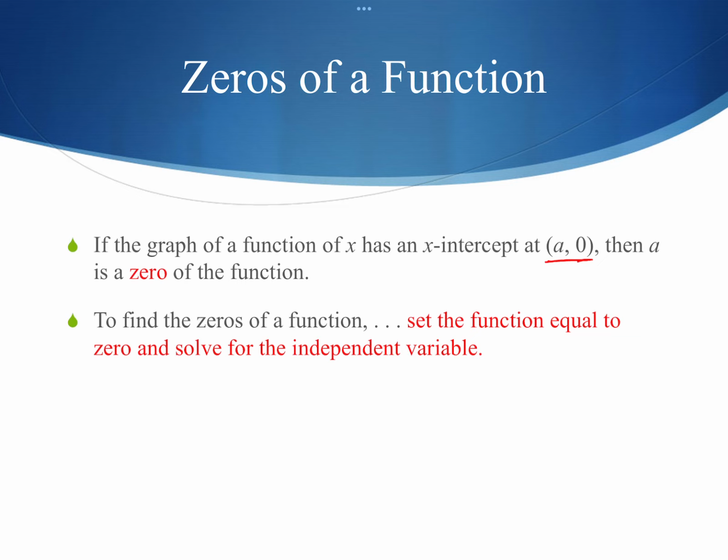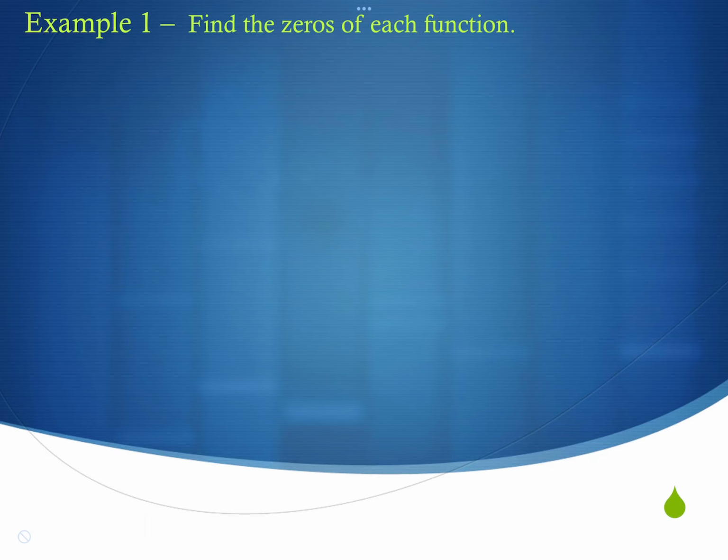Okay, finding zeros: set your function equal to 0 and solve, which means we're going to have to use some of our possible quadratic formulas, square roots, different things that we've learned. So here's some examples on finding the zeros. Step 1, find the zeros, set your function equal to 0. Okay, now we need to solve this. Well, we've learned how to solve quadratics in Unit 1. We use the quadratic formula, completing the square, factoring, whatever you want to do. So you could use the quadratic formula, you could factor, whatever you feel like doing.